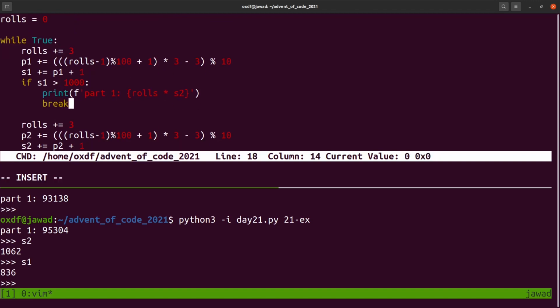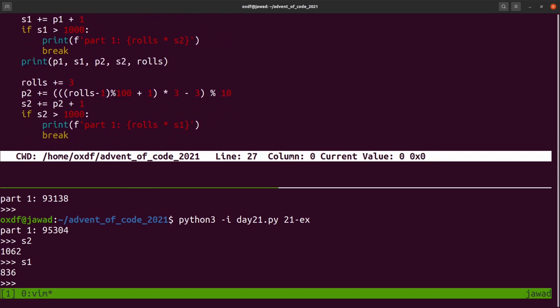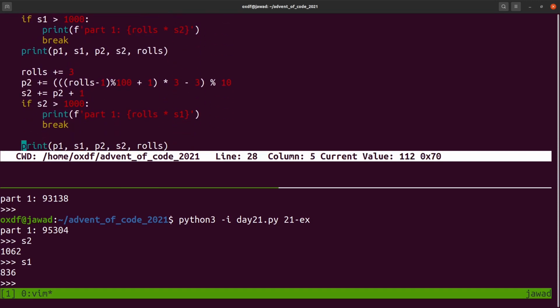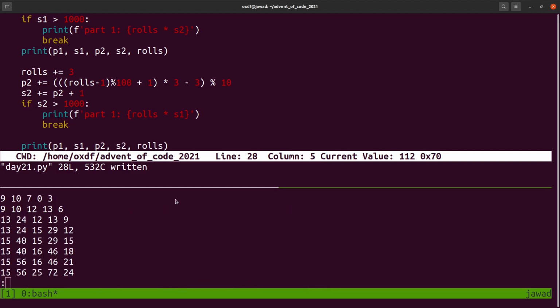After each one of these, we will print P1 S1, P2 S2, rolls. Paste that again. It's going to be a lot of printing, so I'm going to get rid of that and go into less. Okay, let's compare.